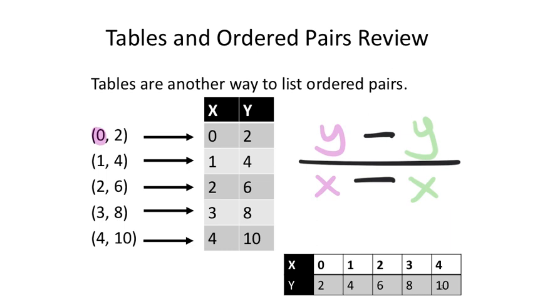But you can even see for the tables, right, they got an x column and y column. That means that each of these pretty much just goes directly into an ordered pair like this, okay? It's just a different way to show ordered pair values.